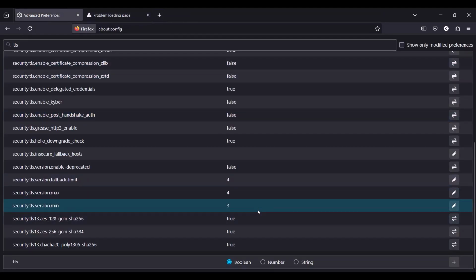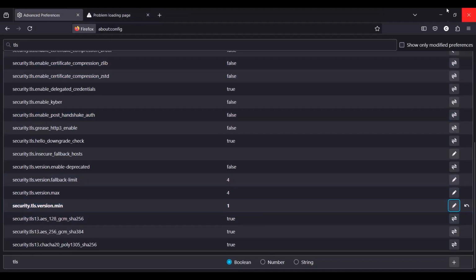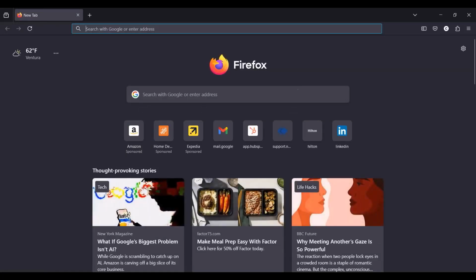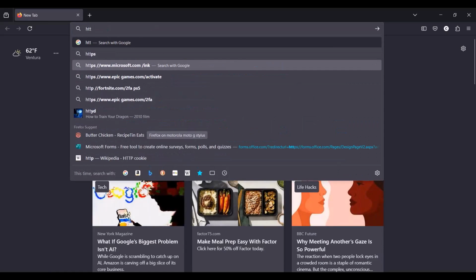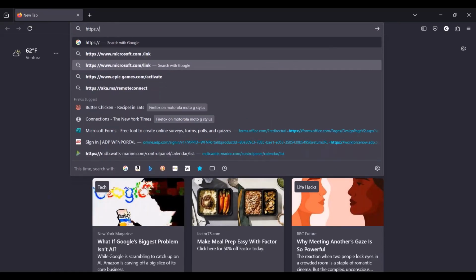So if I now change it to 1, which is the minimum, which is TLS 1.1, let me close the browser to refresh it. And let me try accessing my Orion LXM again.